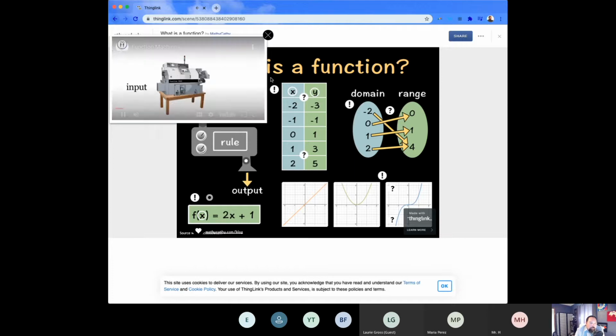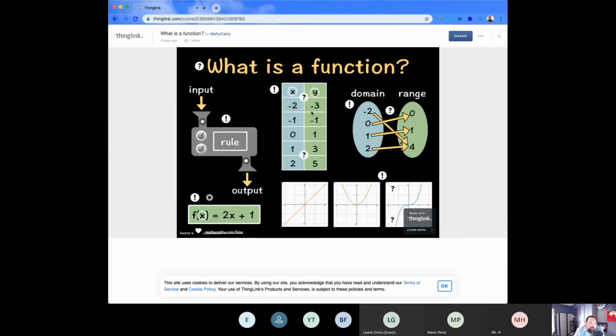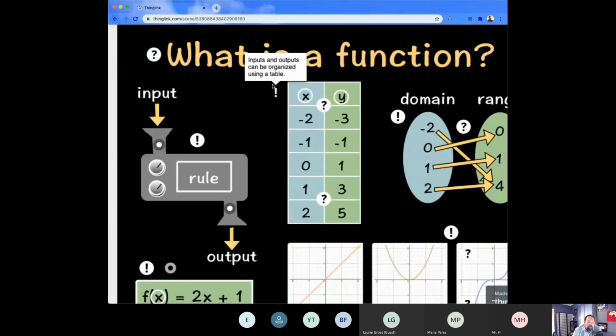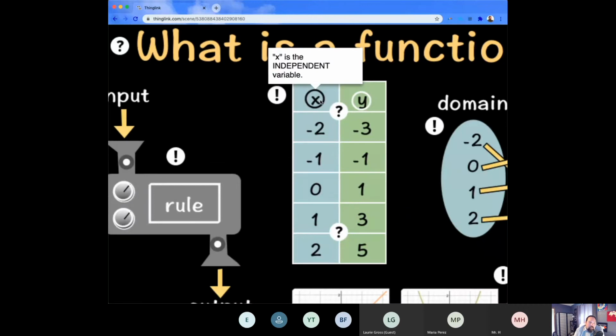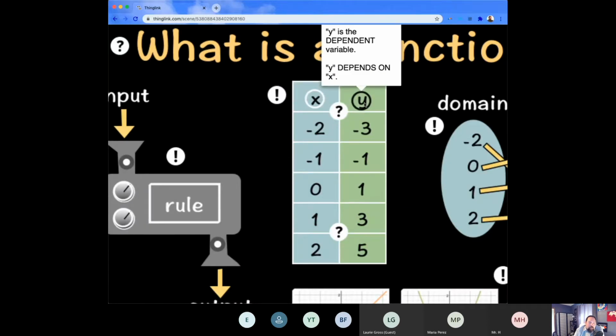It takes an input, performs one or more mathematical operations on the input, and produces an output. So lots of different, again, those of you that have used ThingLink in the past, it allows you to do some overlays with text. And I don't know if you guys can see that there. You may not be able to see it as well. I'll try to zoom in a little bit. So all these little hot buttons really give you kind of the idea behind it.